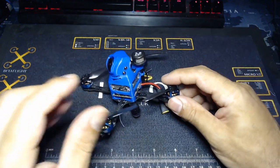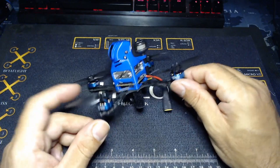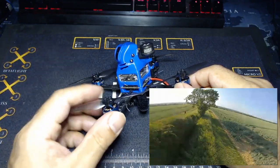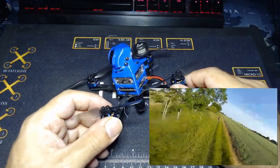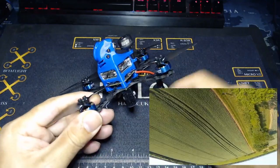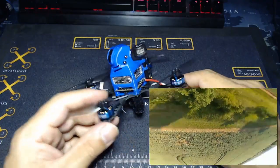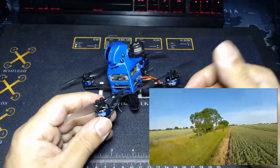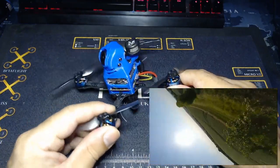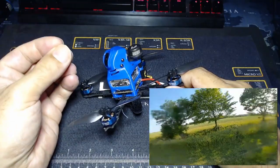The tiny little weight gain actually was quite a positive outcome for me — there was absolutely no difference in power. I thought maybe it might be a little bit more sluggish than when it was running all-up at 105 grams, but honestly, these motors and this prop combination had absolutely no problem. As long as you've got a decent strong battery it will deliver the current. The power was still there and it felt exactly like it did on the SD version. And if you know how I like to fly, I actually kind of like that little bit of extra inertia this thing is now carrying, because it adds a little more inertia to your maneuvers, which is something I really like.